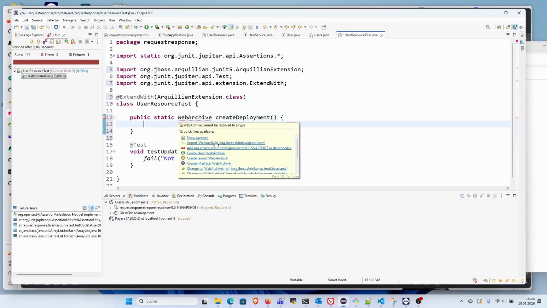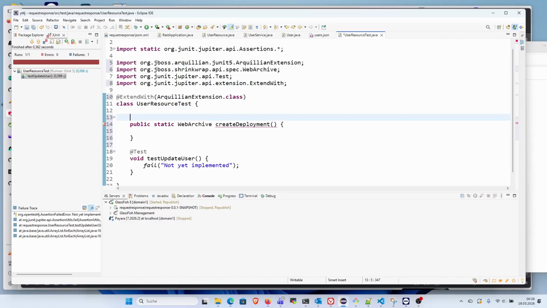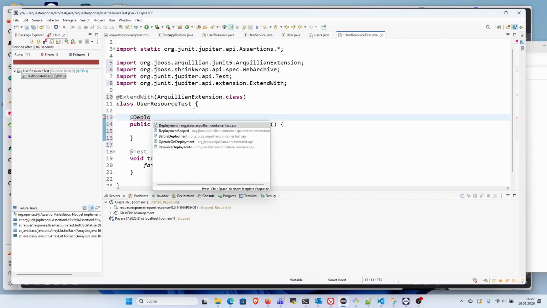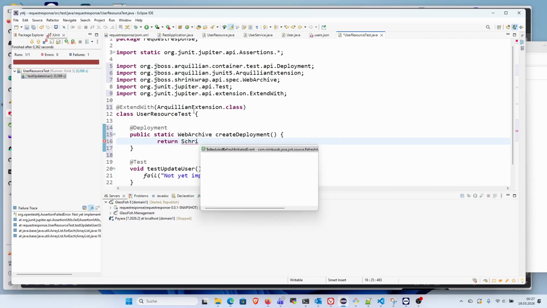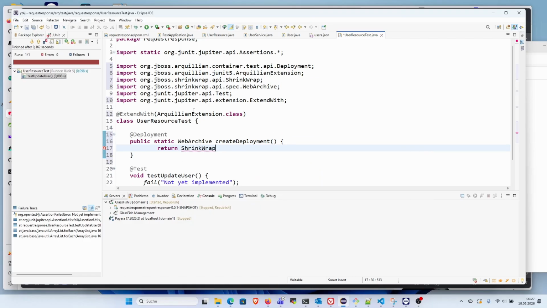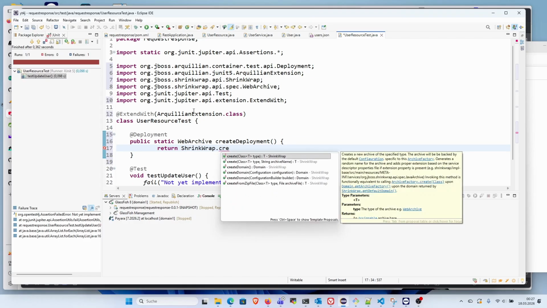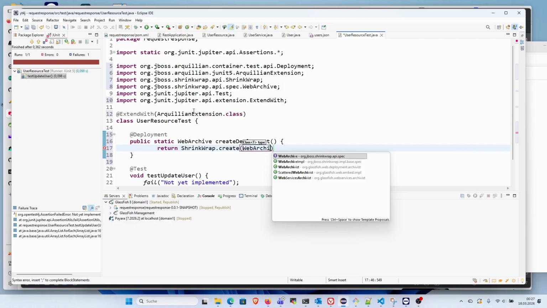Let's import first, and I return, so this is a deployment, I need the annotation, return ShrinkWrap.create(WebArchive.class).